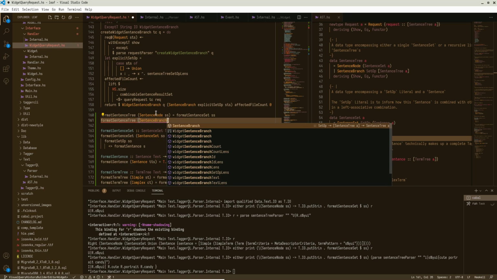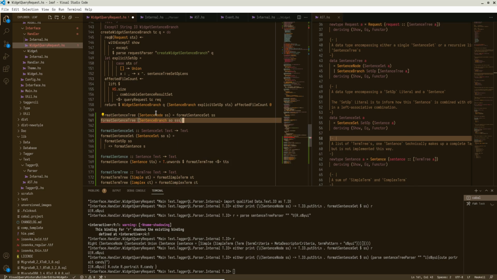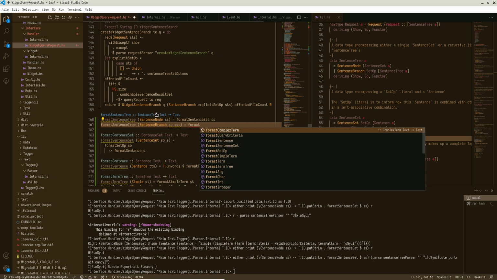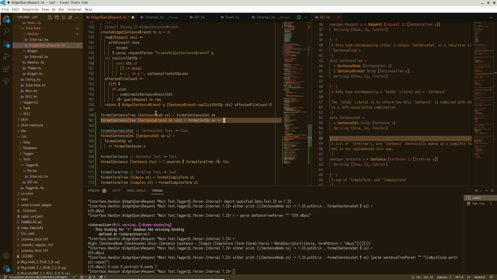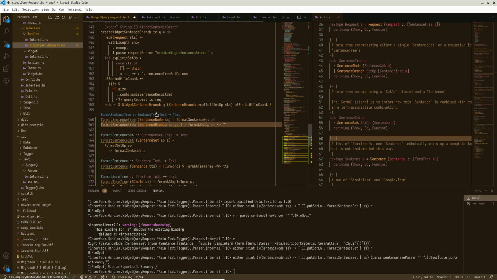Sentence branch. Here's our set op, and then here is our list of sentence trees. Let's call this SSS. Format set op SO. And then we don't care about if that's spaces or not, but it does need to be between some parentheses.